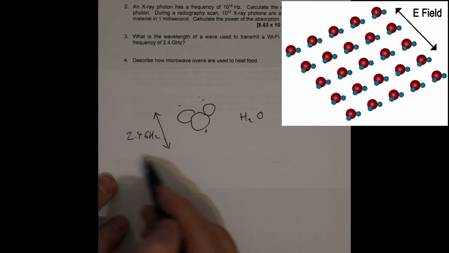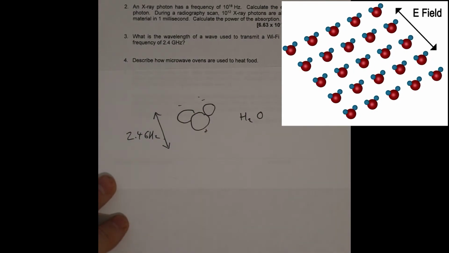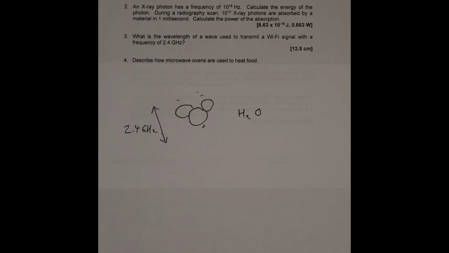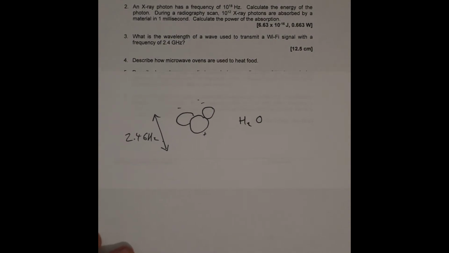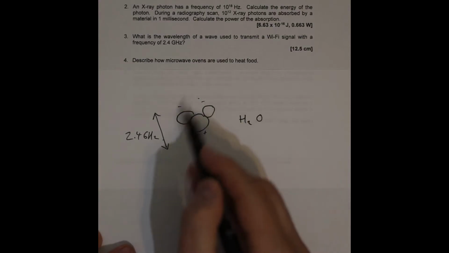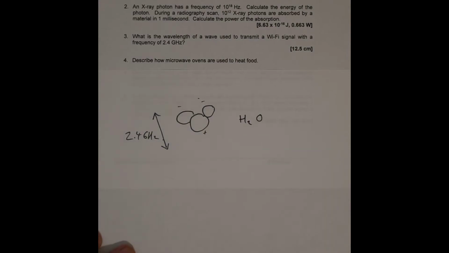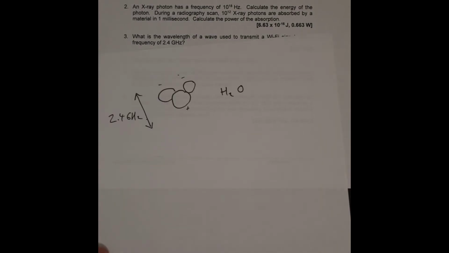So you can imagine that rate of flipping of this polar molecule is going to cause quite significant heating, and that's basically how they work. It's heating the water molecules in the food by this oscillating electromagnetic field. Basically, the reason it works so well at microwave frequencies rather than other frequencies is because there's a certain kind of resonance with the water molecules. If you try and flip it faster, it can't keep up, and if you try and flip it slower, you don't get the same kind of resonance of this oscillation. So the sweet spot is around microwave radiation, about 2.4 gigahertz, to get this heating effect.